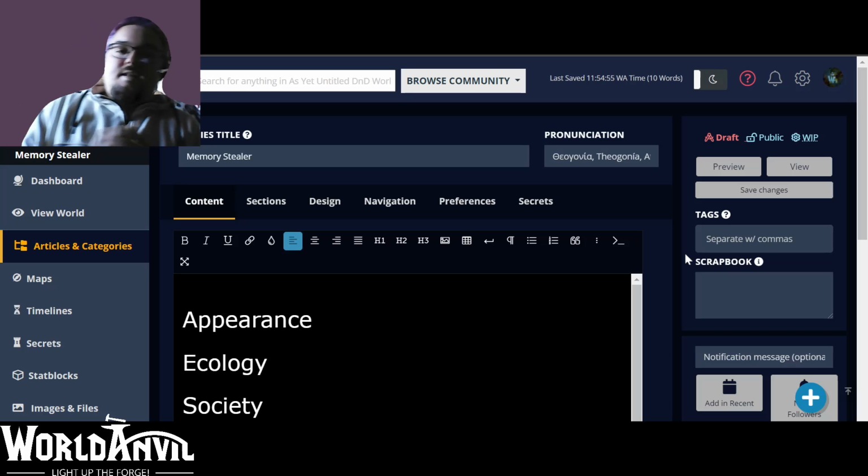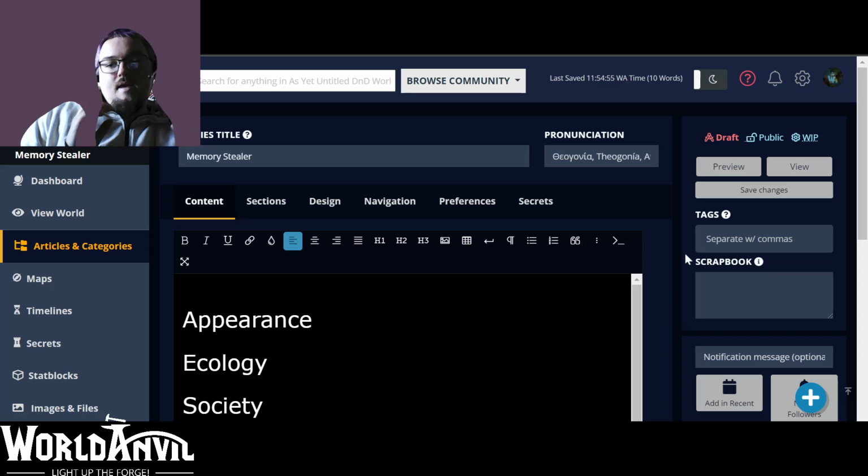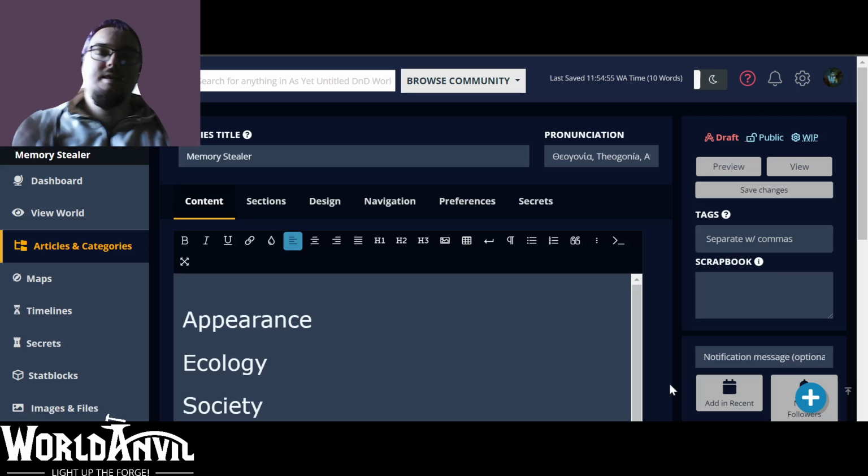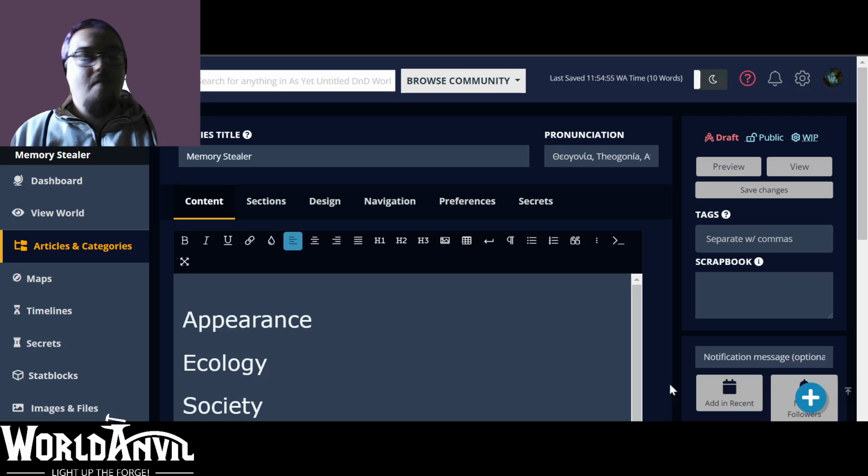So with the memory stealer, as I say, that's its interim name. I want to come up with something a little better than that. But as I say, this is going to be the first combat session, and it is going to happen in the first session, and provided I time it right, it's going to happen within the first hour.